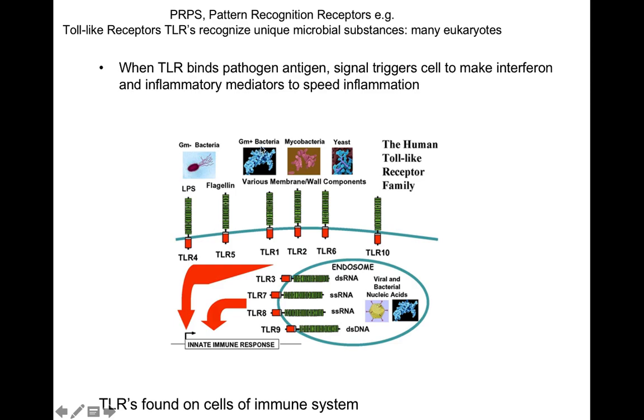Lipoteichoic acids unique to gram-positive bacteria could be recognized by toll-like receptors. In both gram-positive and gram-negatives, peptidoglycan can be recognized by toll-like receptors. And mycobacteria, and I haven't double-checked this, you guys, I didn't do my homework, but I'm wondering if maybe the mycolic acid might be recognized by a toll-like receptor. Components in the walls of yeast can be recognized by toll-like receptors. And then the toll-like receptors inside can identify viral and bacterial nucleic acids because they'll have different little chemical signatures to them, right?